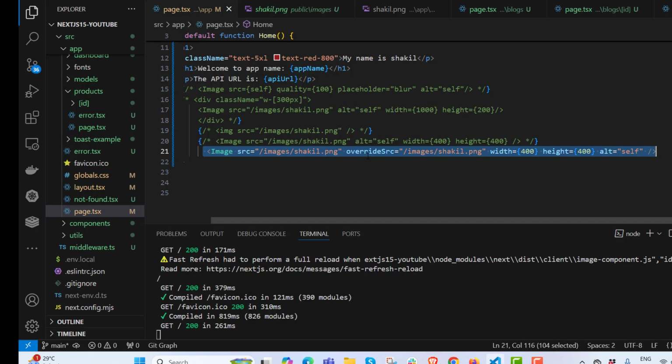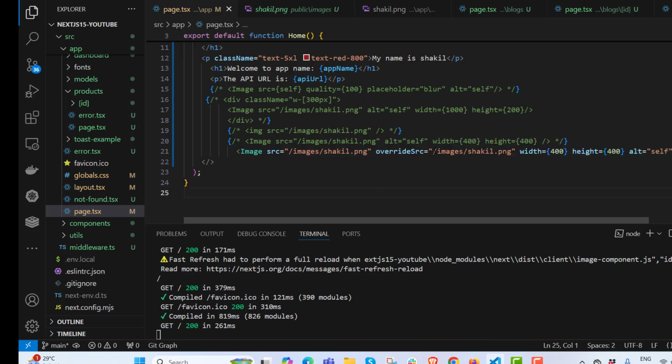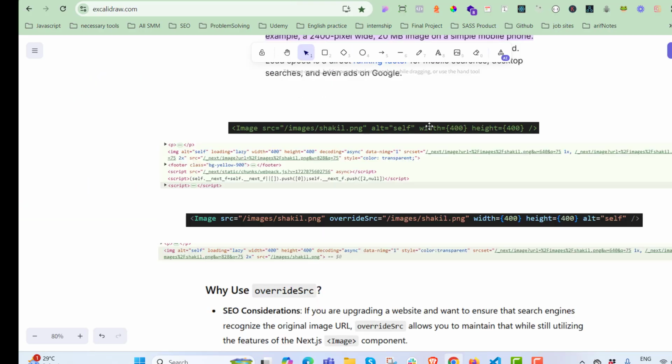When I used override SRC, I am getting the exact image path, but previously I did not get the exact image path, as I have shown you when I had not provided override SRC. I am getting SRC that way, but when I provided override SRC, I am getting the exact path. Can you see the difference?